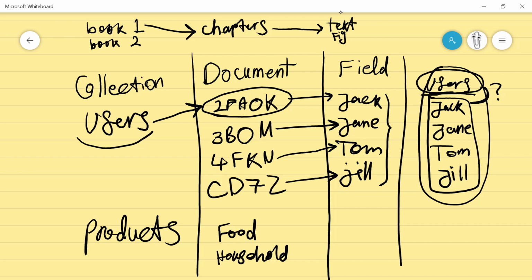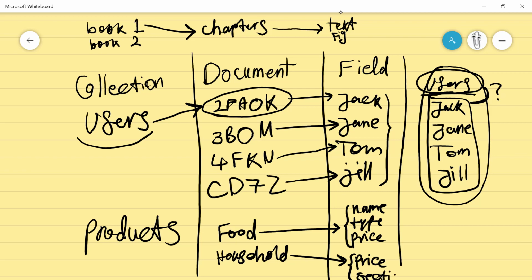For food, you can have fields, product name, product type, for example, price, and household. You can have price, and then section. For example, the section it is stored in your shop, and then based on these you can store your data.